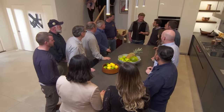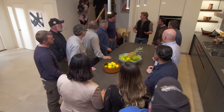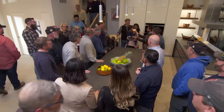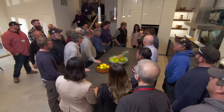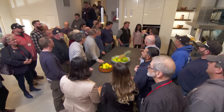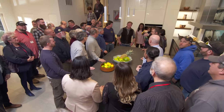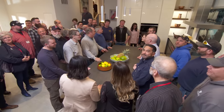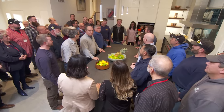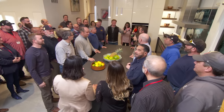Despite no attic, no basement, eight levels, and all glass — plenty of challenges to run mechanical systems — the mechanical team did a great job. With the whole family present, including cousin Shruti and daughter Nisa, the homeowners are ready to take over the house. A few small items remain but overall it looks awesome. Kevin O'Connor wraps the 40th season in Brookline, Massachusetts, and announces they're moving right on to season 41.